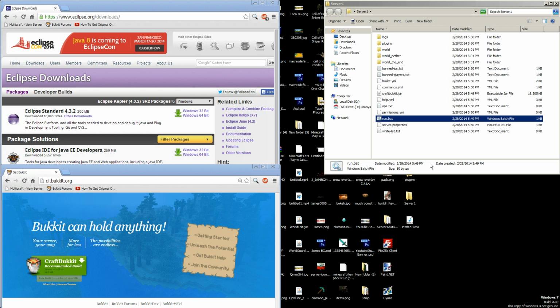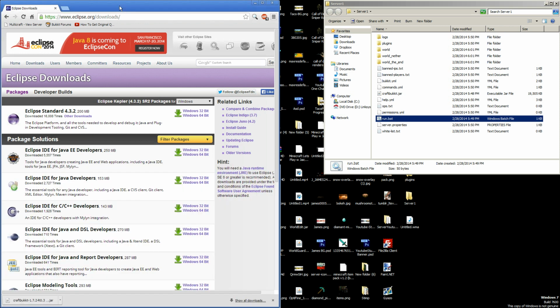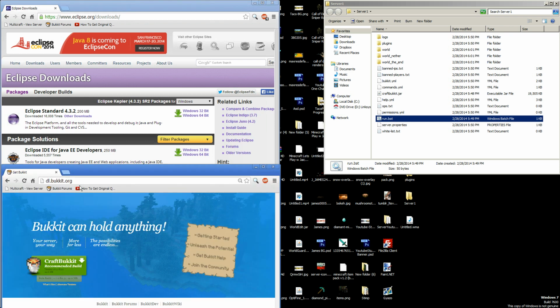So there are some prerequisites that you're going to need before you can get started developing with me, and those are 1, 2, 3, 4 things. So for number 1, you're going to need to understand a few lines of Java. Now, I am going to go over line by line, so if you are confused, you can just follow along. You don't have to worry about going to any other tutorials, but that is pretty much a recommended prerequisite. As well, you're going to need CraftBukkit.